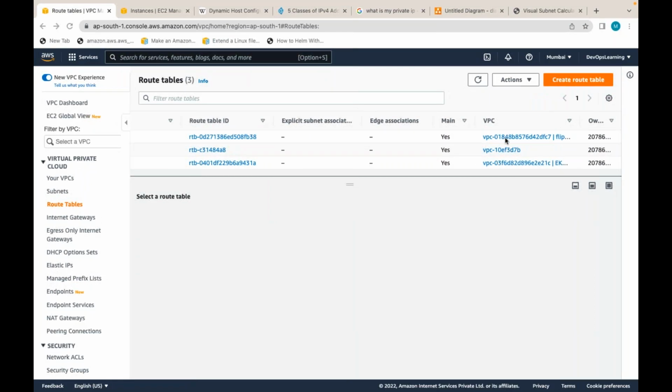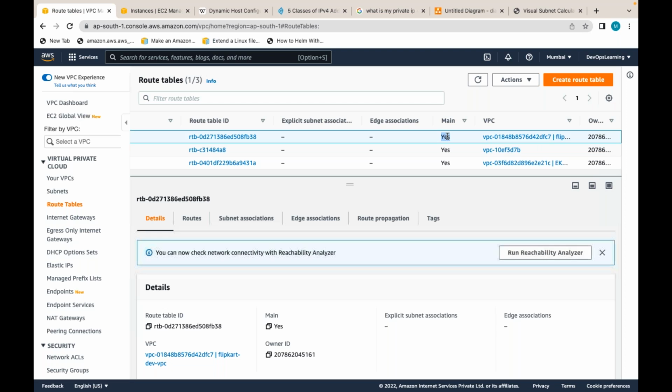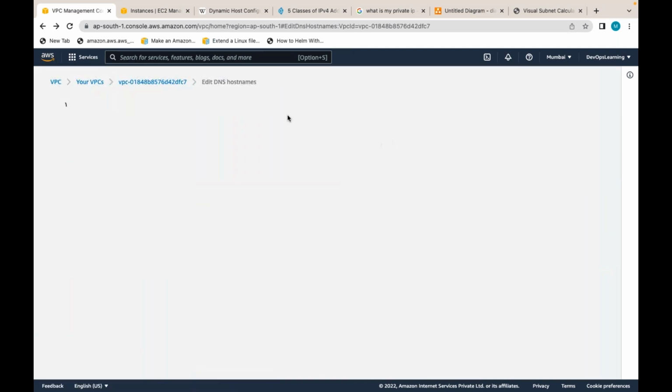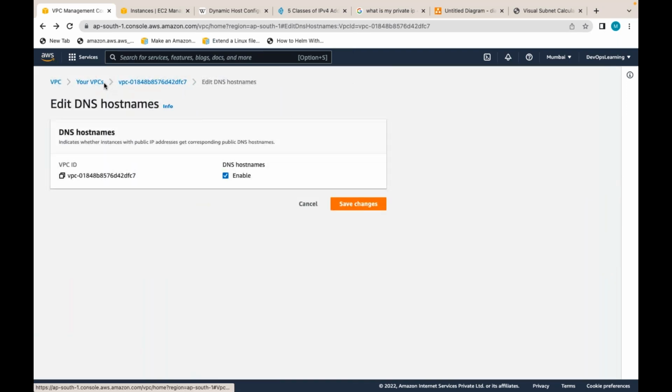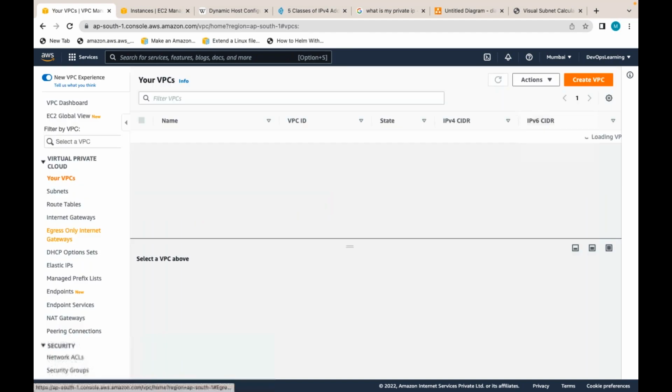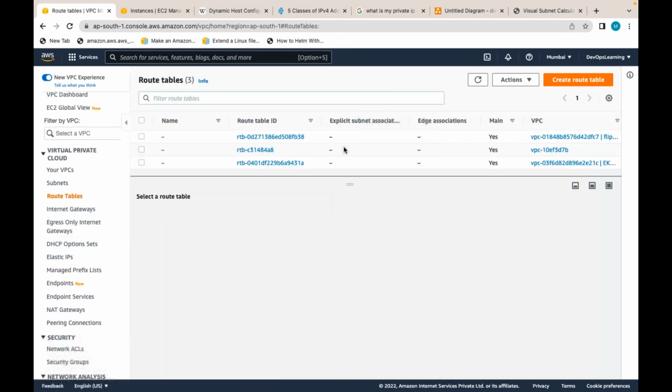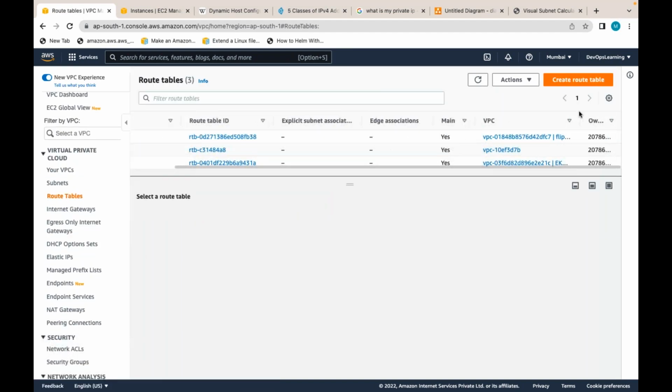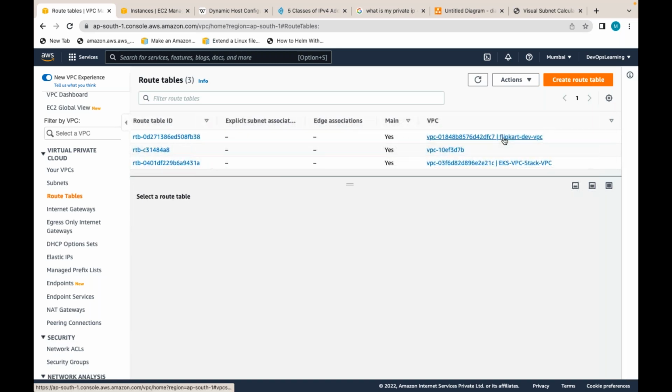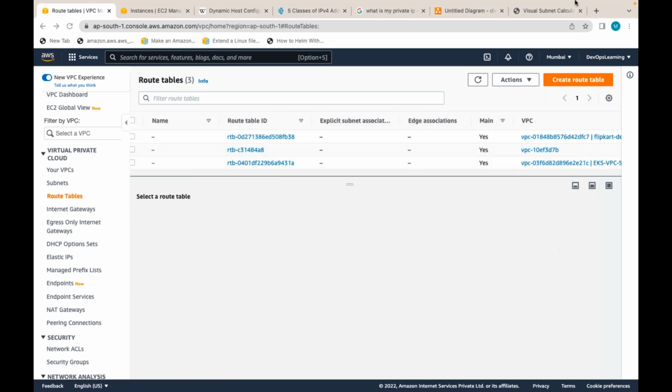Already there is one route table here for this Flipkart network, that is the main route table. When we created the VPC, at that time itself it was created.